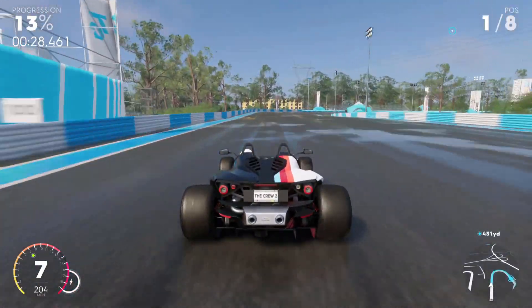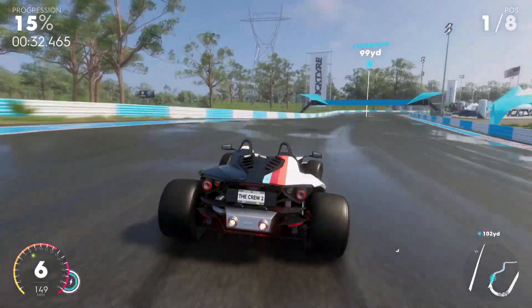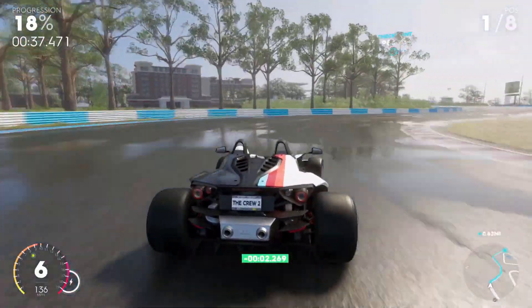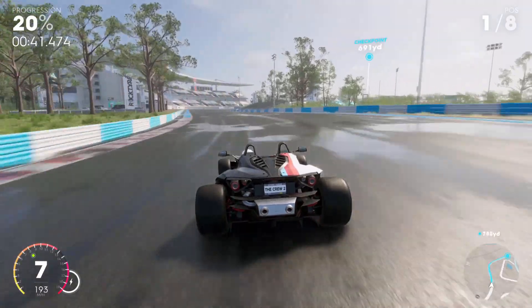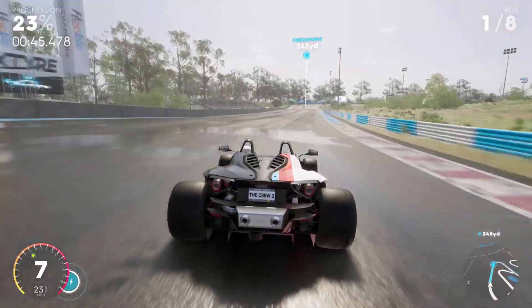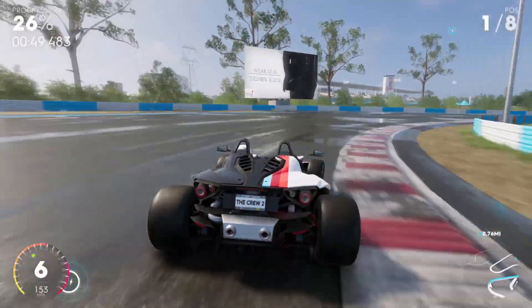I've really been understanding why everybody's been driving this car. I've been seeing all the leaderboards and I've actually been beating my previous times in a lot of these races with it — times I used to have with the Mark X. So this car is pretty incredible. I would definitely recommend taking a look at it if you're in the market for a vehicle in this class. The Expo R handling and agility is just amazing, and this thing can also do escapes if you're trying to do those in the summits — I used it in the recent summit and it did an incredible job.